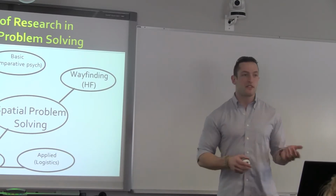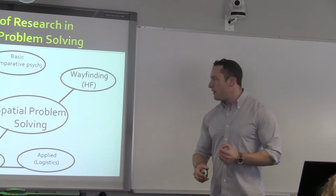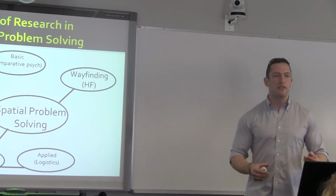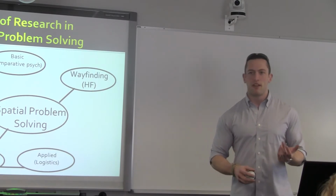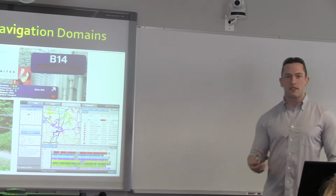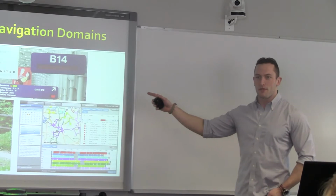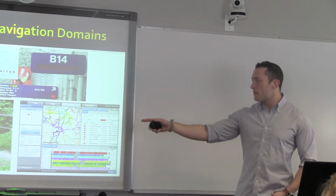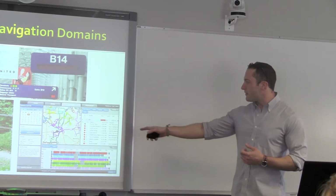And that's most commonly the traveling salesman problem, which we're going to beat like a dead horse. But it also includes things like the Tower of Hanoi, the Tower of London, where you have to transition through states to get to other states. You could think of that also like a Rubik's Cube, although a Rubik's Cube's kind of less so. Anyway, these are just graphical depictions of some of the domains that we're interested in. On the top there you see Chicago O'Hare, which if you're trying to escape Houghton, that's pretty much the only way out. But it also includes orienteering, which is sort of more of a sports approach. And here you see something like a routing problem.